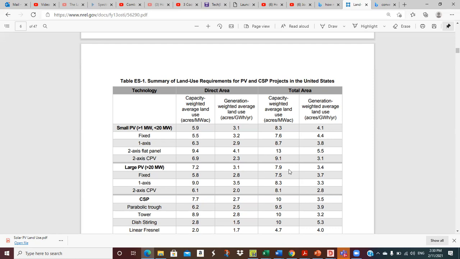And then you start thinking about it. That would probably be peak, but that's not storage or anything. So what if you want to be able to provide that 24 hours a day? Well, you're going to have to put in twice that much, or probably more than twice that much. And then you're going to have to put in a whole bunch of batteries to store the power, because last time I checked, it's still getting dark at night. And those photovoltaic cells are not going to produce anything at night.